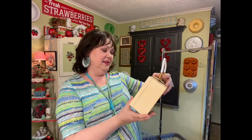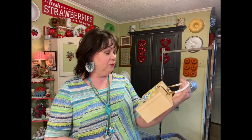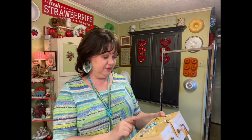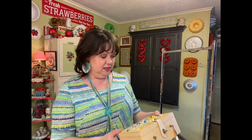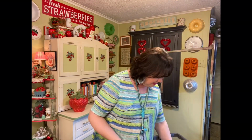But, so, I love it. I think I would carry it just like it is. It's not very obvious that the stones are missing, but I would like to replace them. But those stones are about $4 a piece. And I need, let's see, 2, 3, 4, 5, 6, 7, 8 of them. So, do I really want to put that much more into it? I know that they're worth a lot more, but I'm not planning on selling it. So, do I really want to put that much money into it? I don't know. We will see.